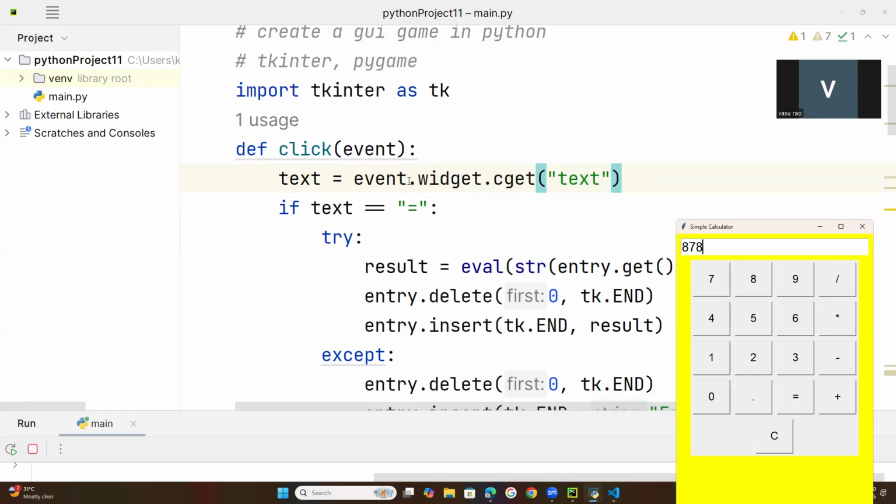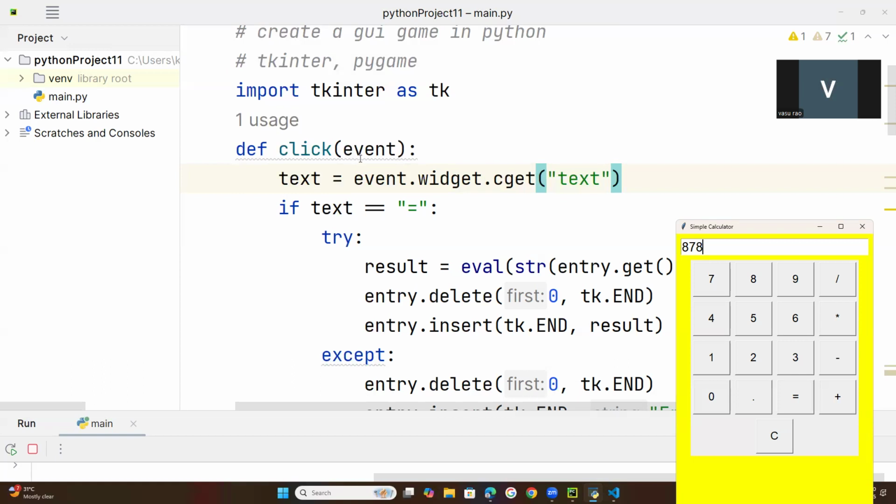Now, an event is what happens whenever you click on a button: an action will be triggered. Whenever you click on a button, an action will be triggered. So we need to understand this event.